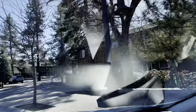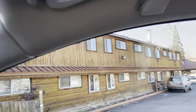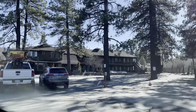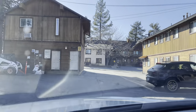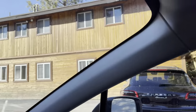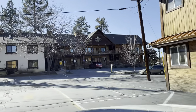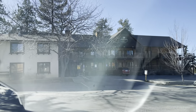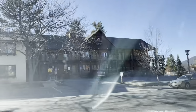Here we're pulling in. This is the main building right here, and they have this whole property — it's all theirs. I've stayed here in that house right there; you go up the right side, up the stairs, it's the whole upstairs. This place is great, I love it. They have a fantastic restaurant called Nottingham's and we're going to eat there too, but when I record Nottingham's we'll do that under the restaurant content.